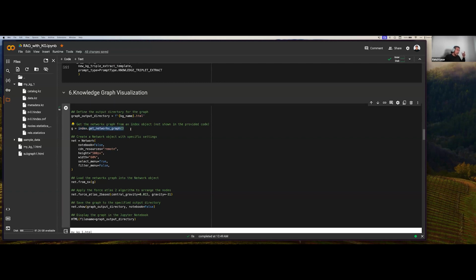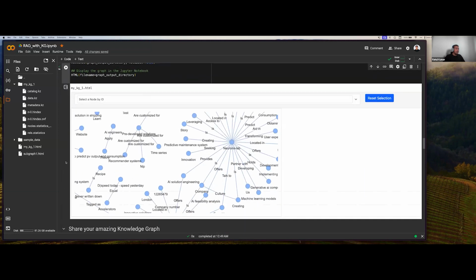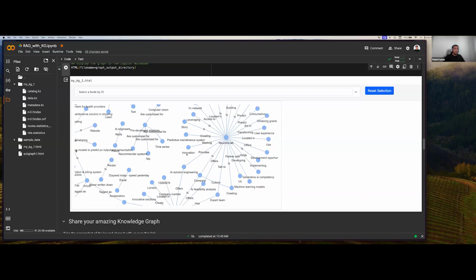As I said, NetworkX is one of the packages that we use to visualize our graphs. So we are creating our graph object, and this network is basically for the visualization, and we can define some behaviors like gravity and some physics into the graph. So like when you pull and push, I'll show you that in a minute. And then once you are done with this, you will be able to see this.